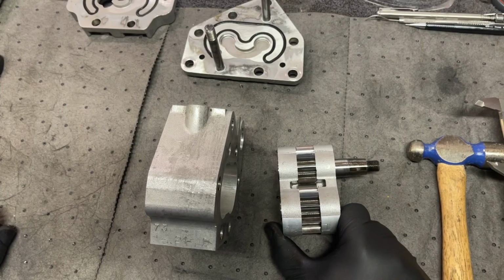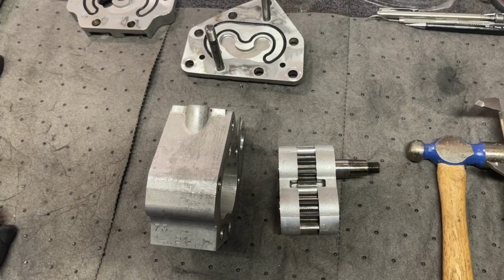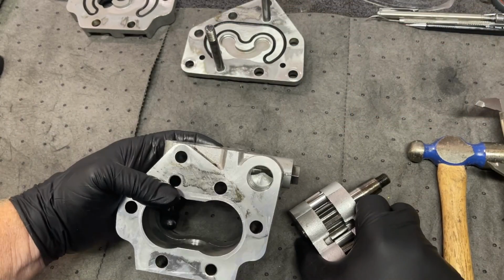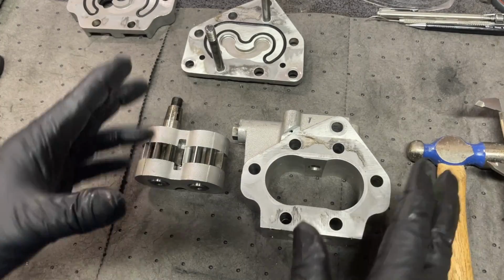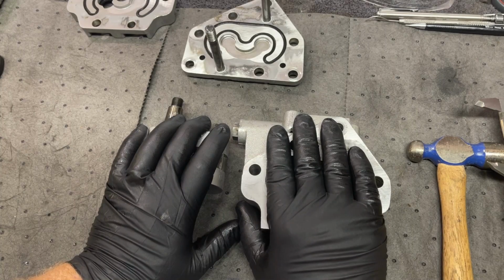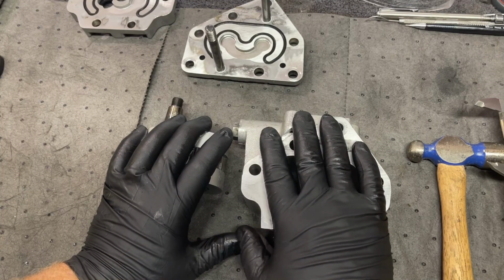I'll be contacting David Brown Parts here in just a little while to figure out what the prices are for new pumps, even to see if they're even available. I feel sure they should be, but I'll check the website. Well, it looks like the reassembly of the PTO housing and putting the pump back on is going to take a lot longer than I thought. If I've got to get a new hydraulic pump, I'm gonna have to order it from David Brown Parts most likely, or Barclay Williams, whoever over there may have one. But it's going to have to come across the pond, and it's going to take a few weeks.